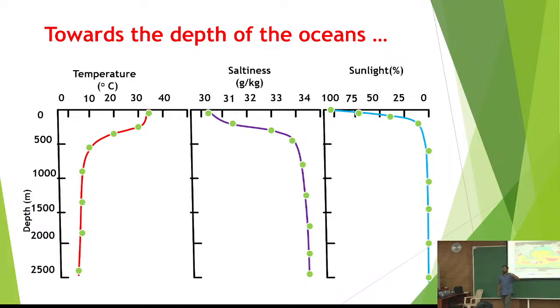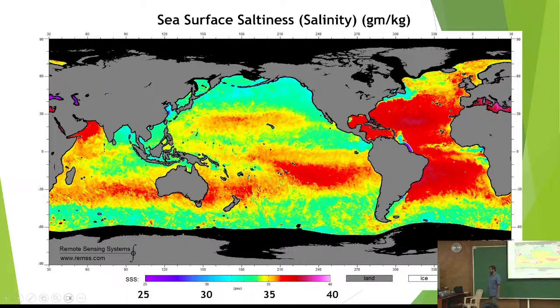Anyway, saltiness has so many things to say. It does not range as widely as temperature, but it ranges between 30 and 35. You can see most of the colors are encompassed within this part, and extremely salty water you see in the Atlantic, but you do not see it in the Pacific. Again a question: why, right? We can ask why Atlantic is so special and gets more salt, but the Pacific is more dilute.